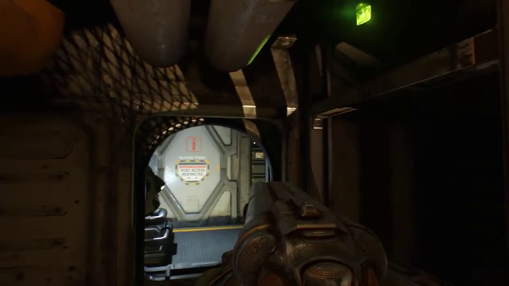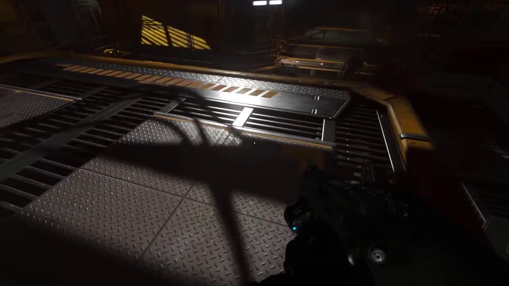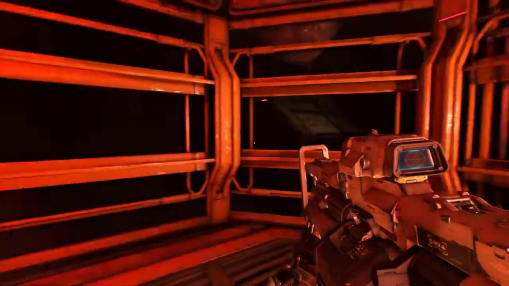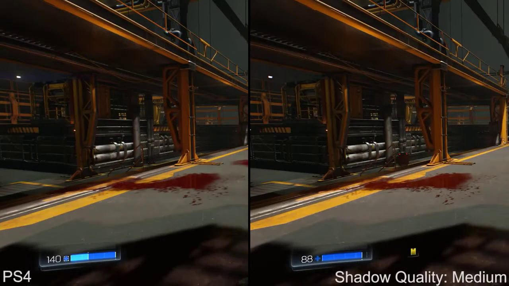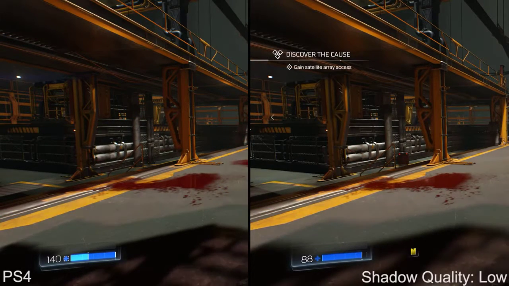What's impressive here is the quality of the filtering algorithm used. Even when using lower settings on the PC, shadows always appear clean and smooth across the world. Even the self-shadows on the player's weapon are clean and devoid of artifacts. The console versions appear to use the medium setting, which can sometimes impact the distance at which shadow maps are displayed, rather than the actual visual quality, which is comparable to the higher settings on the PC most of the time. Only when you set shadows to low do you see a dramatic difference in clarity.